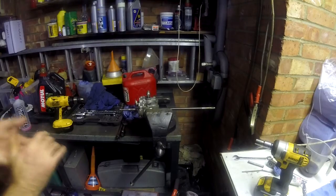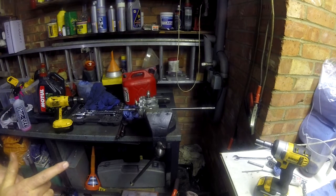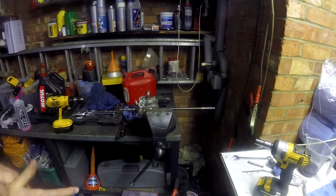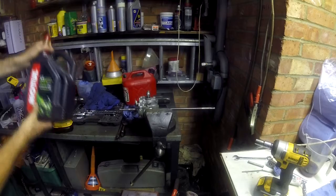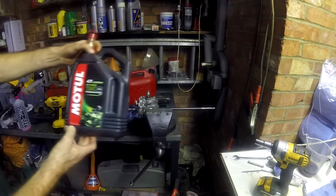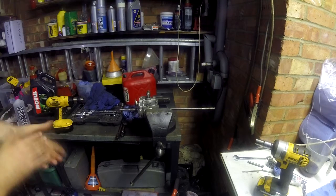Right, let's fill it full of oil. Some say 20W50 motor oil, some say 10W30. I'm using 10W40. Synthetic oil looks a bit like this from a motorbike. It's worked in loads of these historically, and it's fairly cheap, so I'm using that.